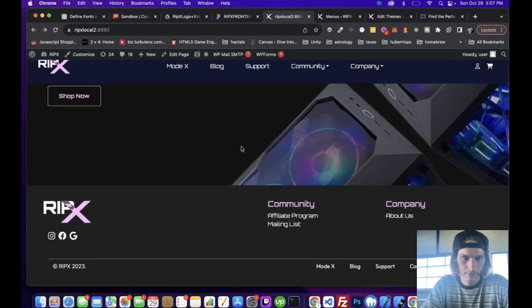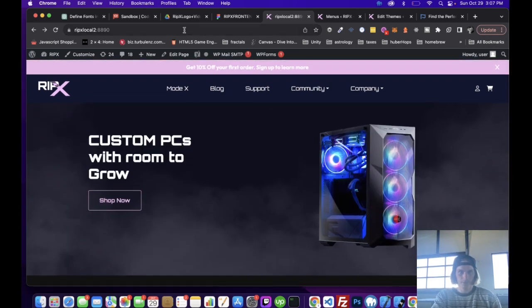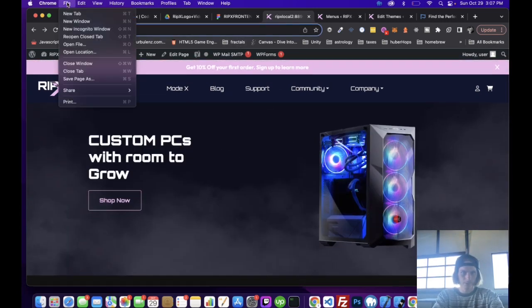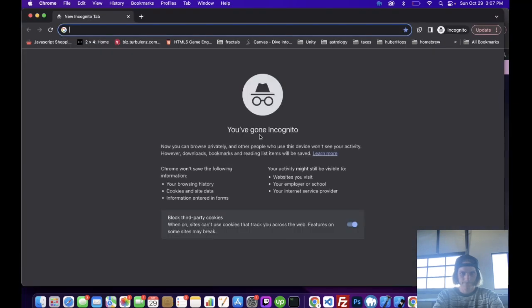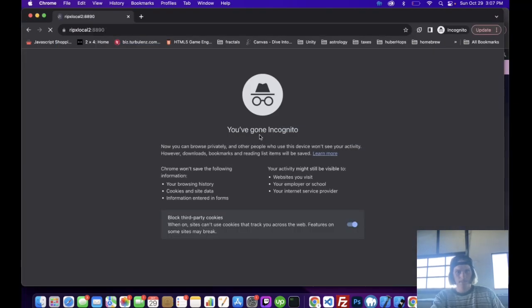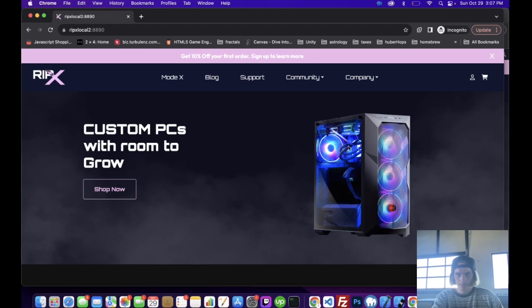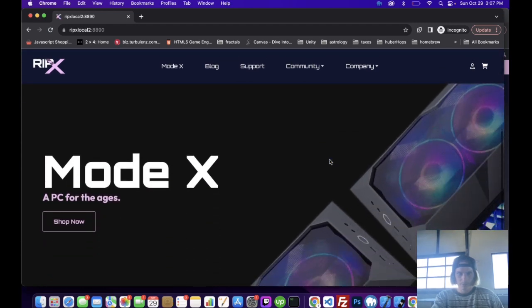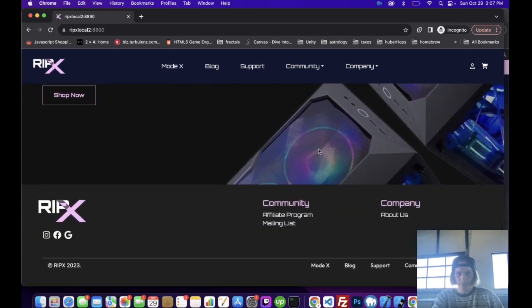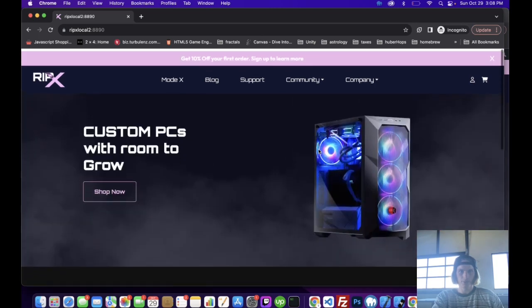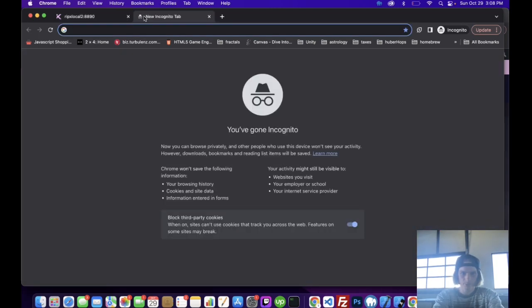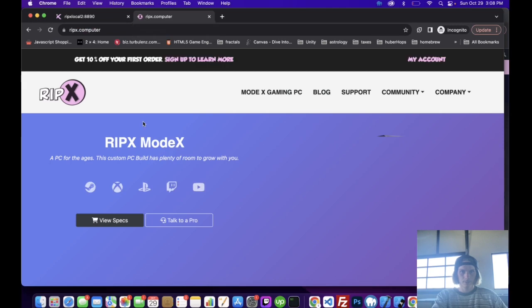Nice. Cool. I'm pretty happy with this. I'm gonna open it in an incognito window. Yeah, I still need to fix all the links and everything, but I think this looks really good. So much better than the old one, which is this.